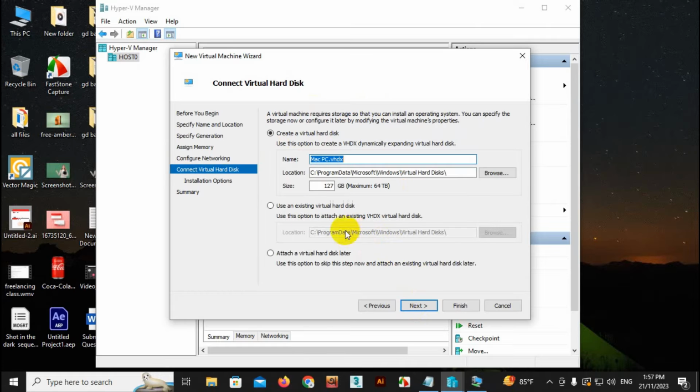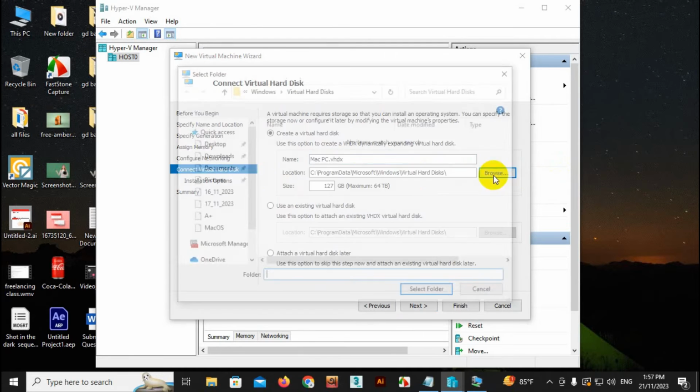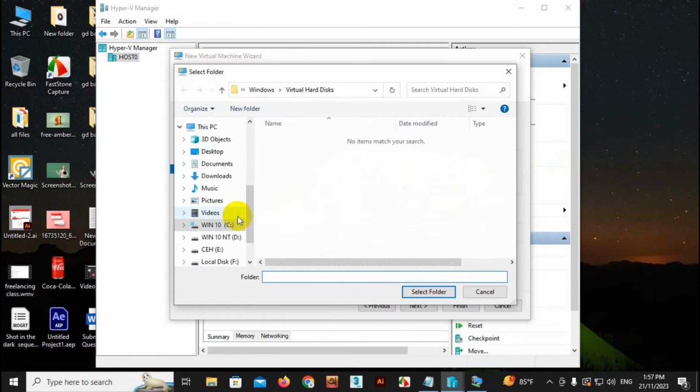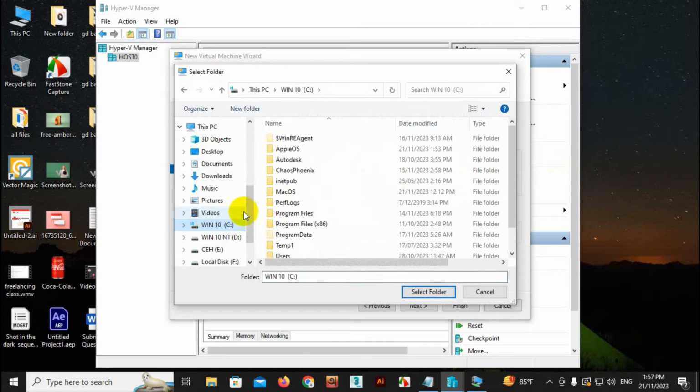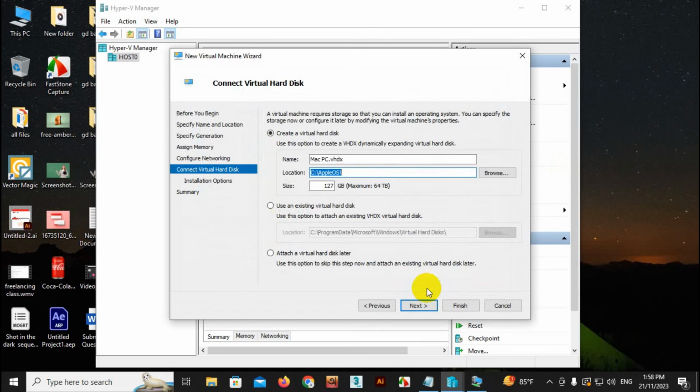Now in location, click on browse. Now go to C drive, select your Apple OS folder, and here you can use a 40 GB disk.